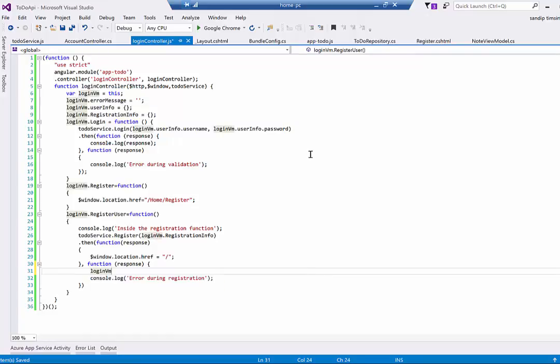Login VM dot error message equals could not register user, please try later.